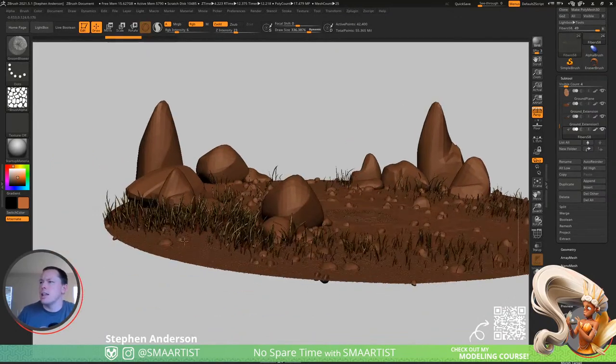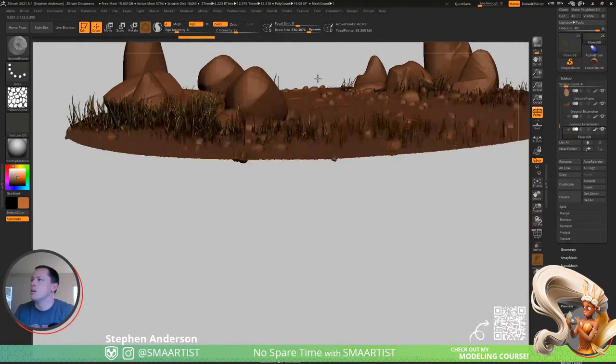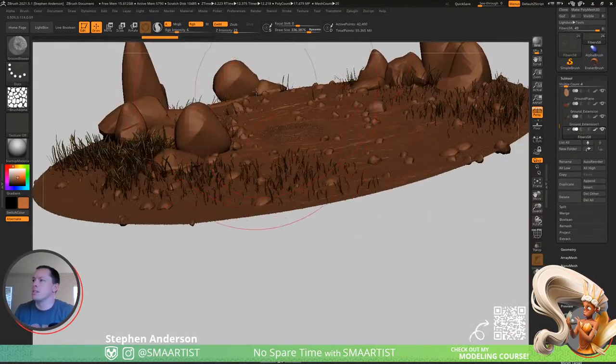The way that the character's gonna be posed, he's gonna be kneeling down right here, and I went ahead and posed him in a way that his scarf and his little bandana thing are kind of blowing a little bit in the wind, and I want that to be reflected in the wind, you know, in the grass.